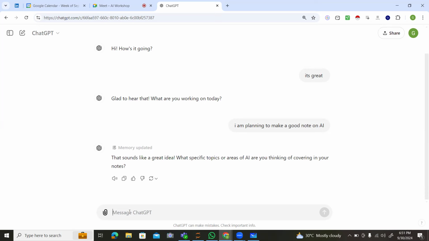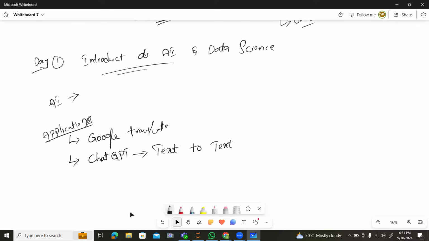So here we need to discuss the areas or topics, right? We have n number of industries. What is the meaning of industries? It means domains. We can also simply call them domains. So we have healthcare, which is one type of domain. We have transportation, which is one type of domain. We have manufacturing companies, which is also one type of domain. So we have n number of domains, right?